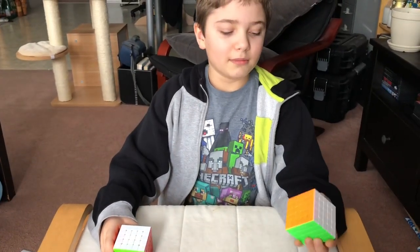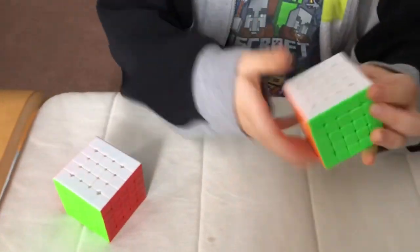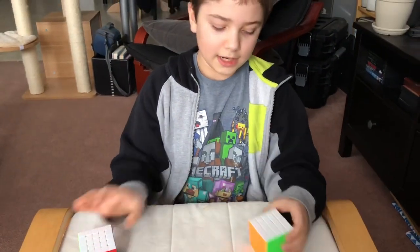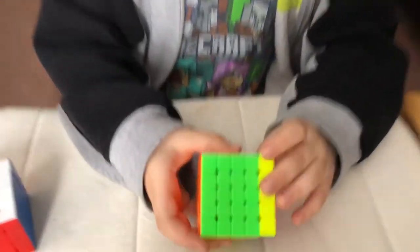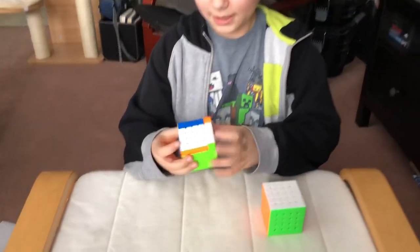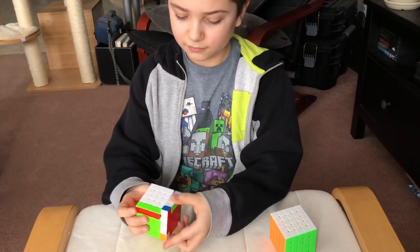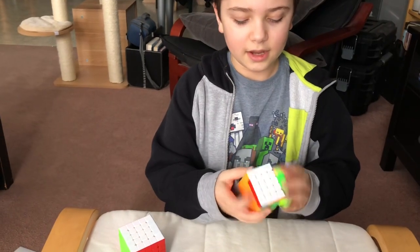The MGC is pretty fast. It is faster than the Valk, that is for certain. And they have pretty much the same control, except I've never had a single pop on the Valk 5, and I've had a few pops on the MGC. So I think that the control is a little less, but the speed kind of counters that. Yeah, I don't exactly like the turning of this. I sort of prefer the speed of the MGC. Every time I've done a solve, I've never gotten a pop. It's just when I'm messing around with it, messing around with the corner cutting, I'll pop it. So I don't really mind it that much, so the MGC takes the win.